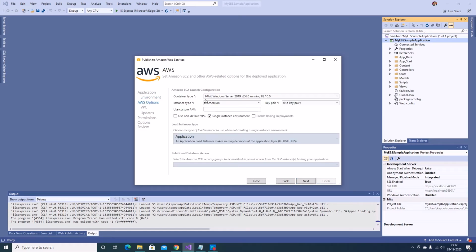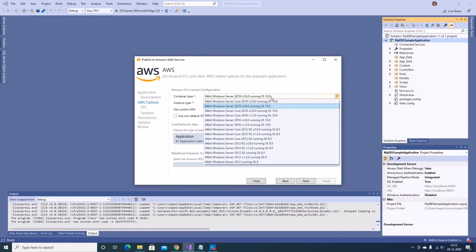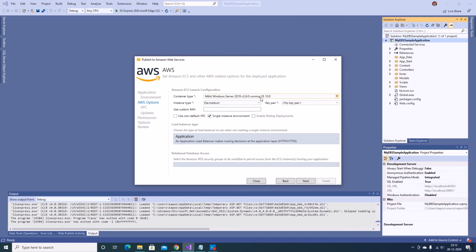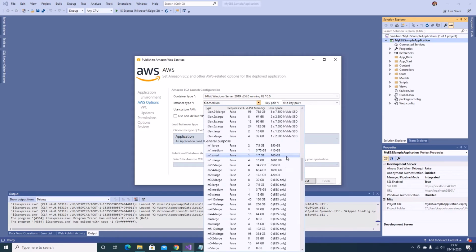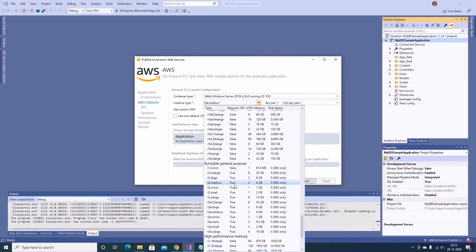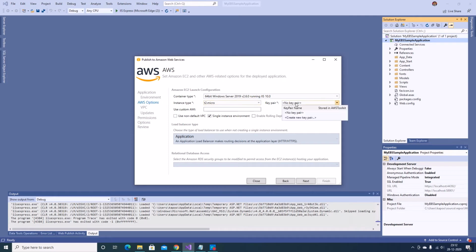Now it is going to ask me about the EC2 launch configuration, which it is going to provision to launch my application. I have different options here, like Windows Server Core and Windows Server versions 2019, 2016 and 2012. Let me go with 64-bit Windows Server 2019. For the instance type I have different options, but I go with t2.micro. I can specify a key pair also, if I want to log into the EC2 instance provisioned by Beanstalk, but I keep it as no key pair for the time being.